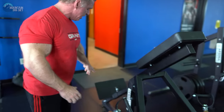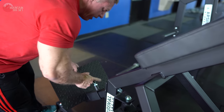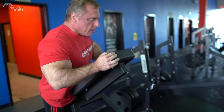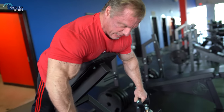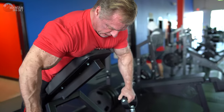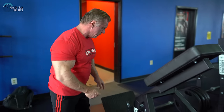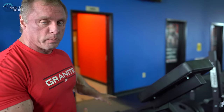It's important that you have the footplate set right. If I were to move it all the way up, look at where my chest is and look at where the bar is pulling — see how low it is? Now instead of pulling up here, I'm pulling down there. If your focus is on your upper back, that's not good, that's not what you want. So you've got to have the footplate in the right spot.